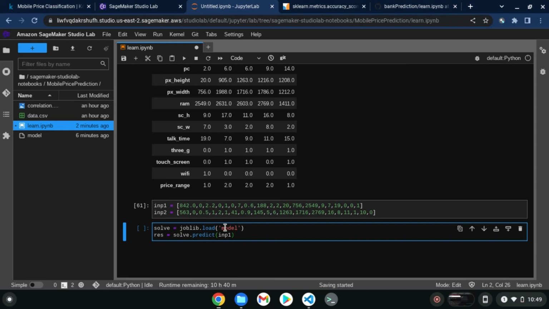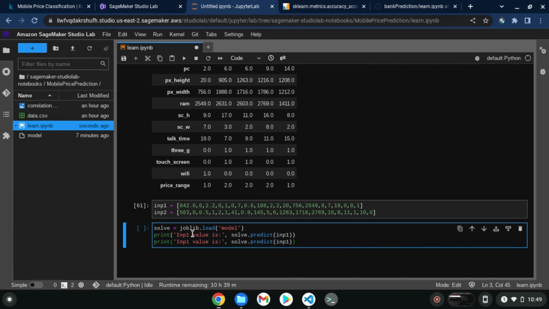One, or else what I can do is print p1 value is, no worries, this is fine. And the same thing, and p2 value of 2 is p2.